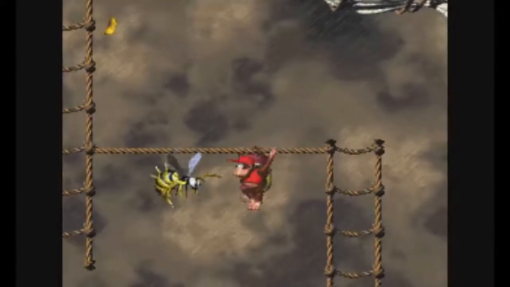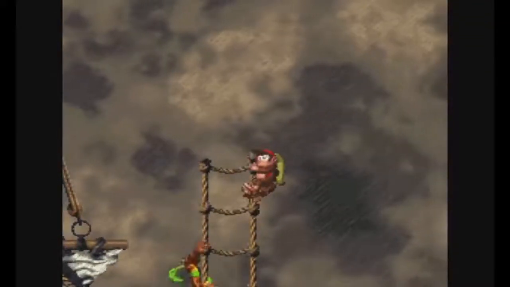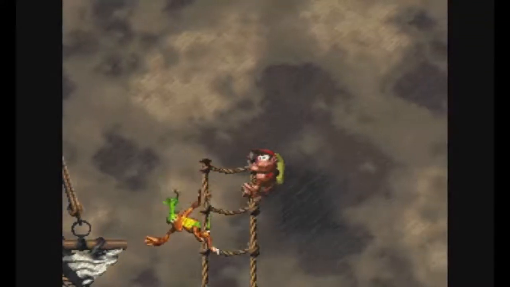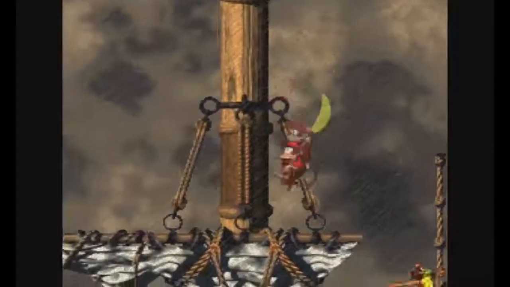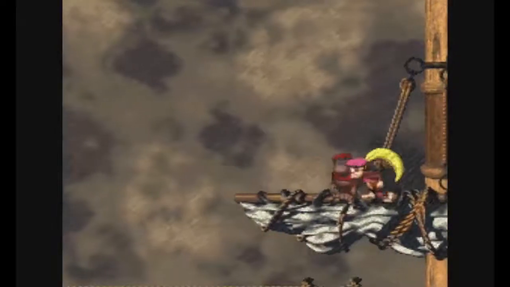Put her there. Ooh. Stuff like that I don't like doing for Diddy. Like going down or jumping? Jumping over bees and stuff like that, when you have barely any room.